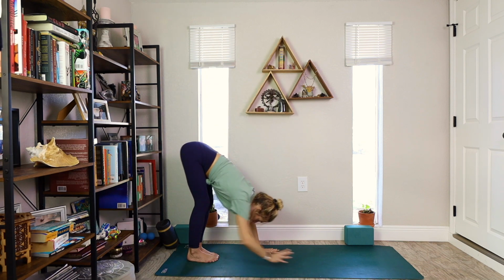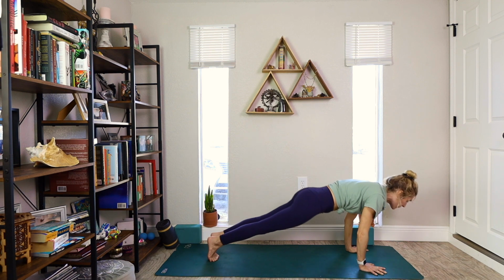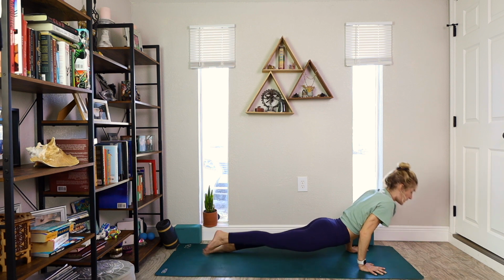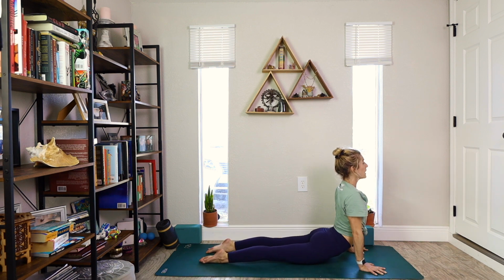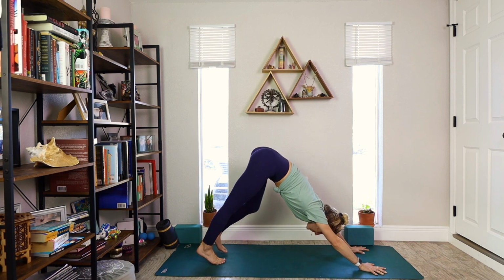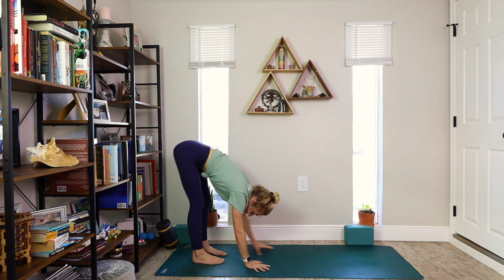Walk it forward, inhale, plank pose, shoulders over wrists. Exhale, come halfway down so your shoulders and elbows are in line with one another. Inhale, up dog or cobra. Exhale, hips back, down dog. One more round. Inhale, look back at your feet. Exhale, hands to feet. Build warmth in the arms as you travel back.